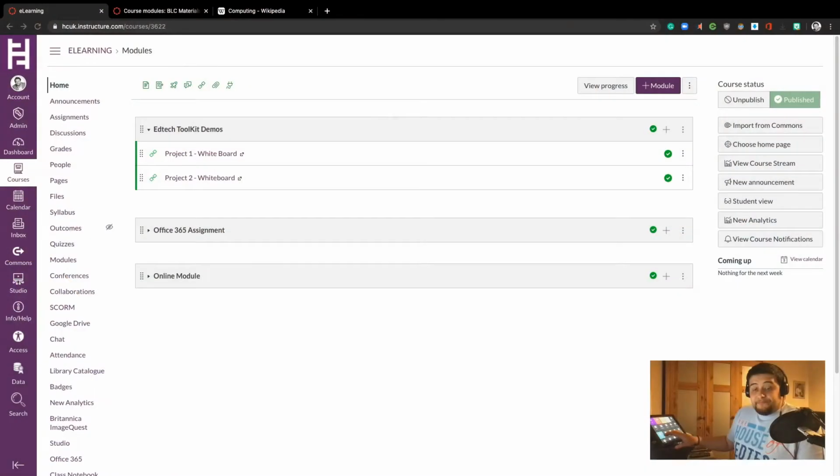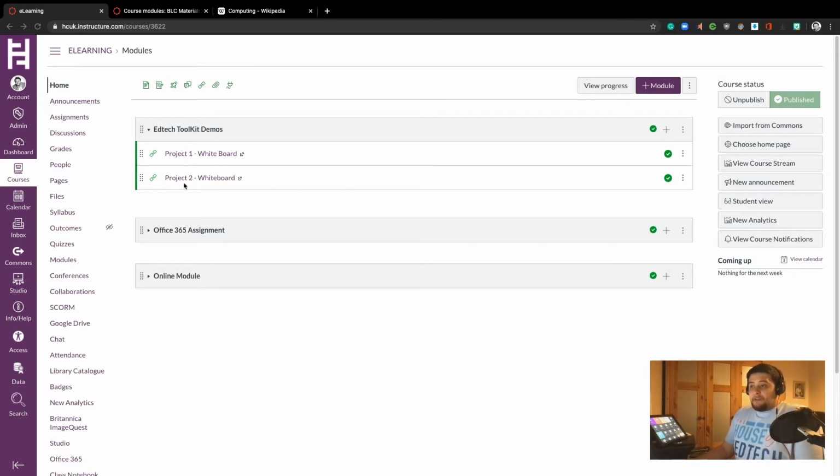Let's jump straight over to my main display, and then we can start actually looking at how we can start utilizing pages inside of your Canvas course. So I'm already on Canvas, and to understand what pages do, pages theoretically give you a way where you can display information in a wide variety of different elements from a wide variety of different sources, third-party applications, and have them all present on one single module item that you'll see on a Canvas module.